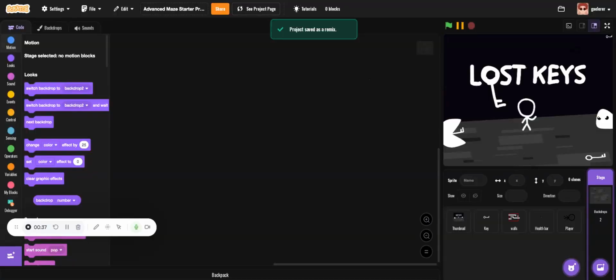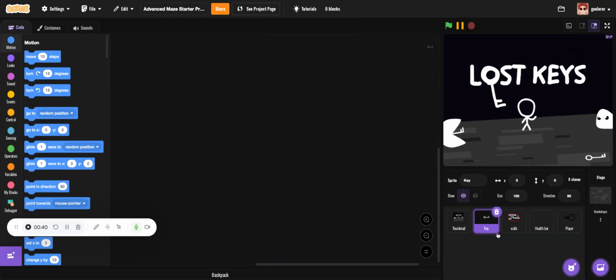And now it's remixed. We have the thumbnail sprite, the key, the walls, the health bar, the player, and the backdrops. That's for the first starter project. Then in part 3 or part 4, I'm going to make the second starter project.